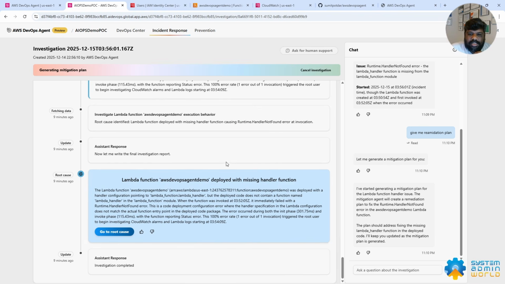Thanks for watching this video. You have now learned how to set up the AWS DevOps agent in your account, which is free in preview mode. Until it leaves preview, it is a free service. You can set up the agent space, the topology, and the accounts, and you can integrate with GitHub. I will show how it is integrated in the next video, how the GitHub pipeline execution goes through.